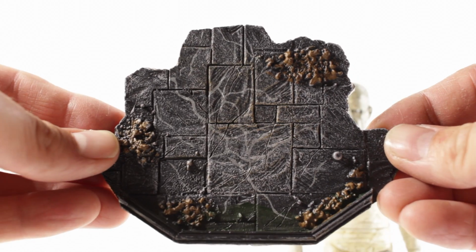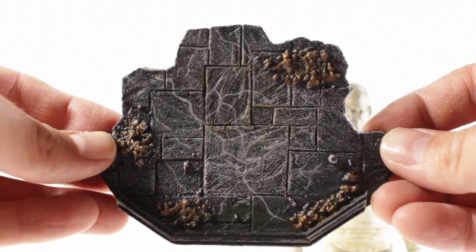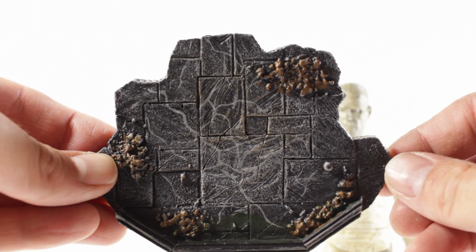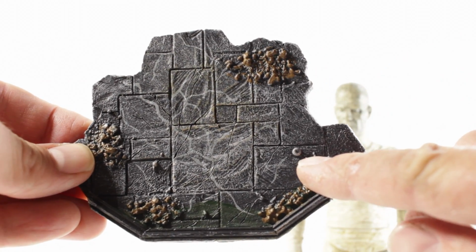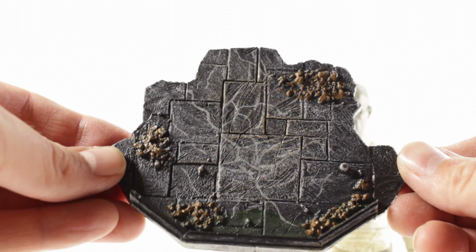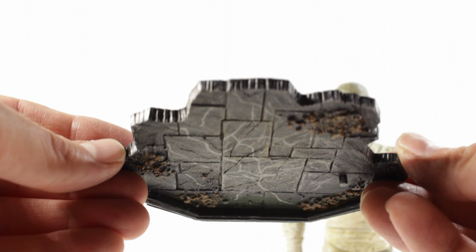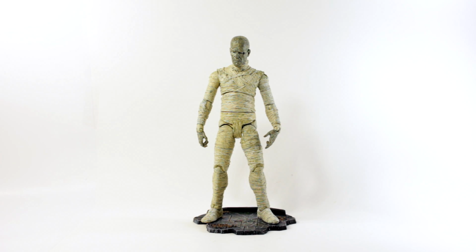And as for accessories, he only comes with this base, and it is a nice looking base. It has some paint details and some nice sculpted parts, but it is pretty basic. Here's a peg for him to stand on, but it does look nice. And here's a quick look of him on the base. It definitely serves its purpose. It's able to stand on there.